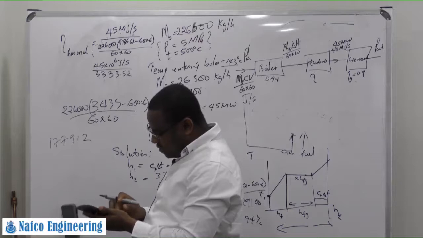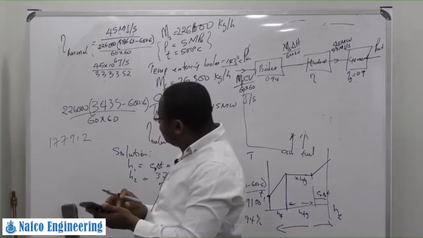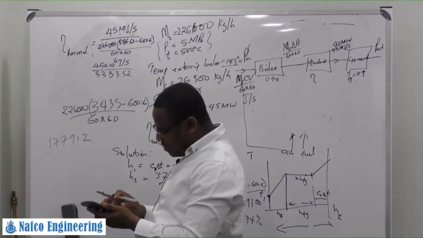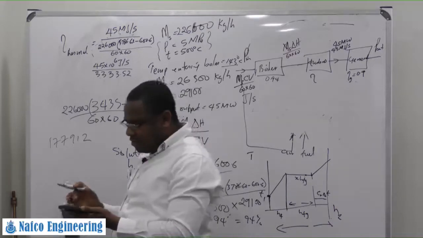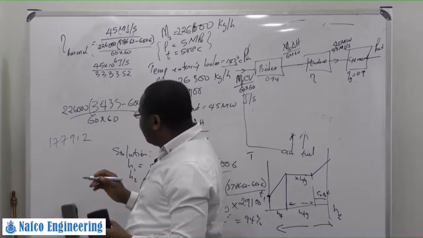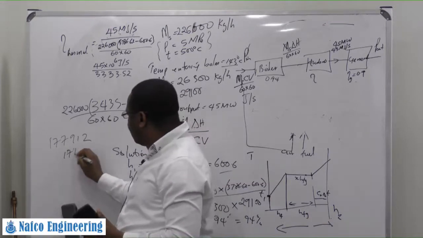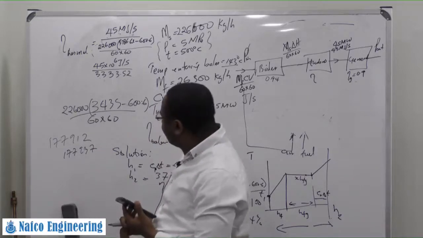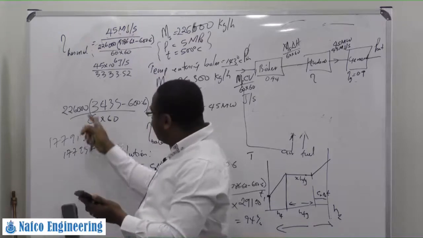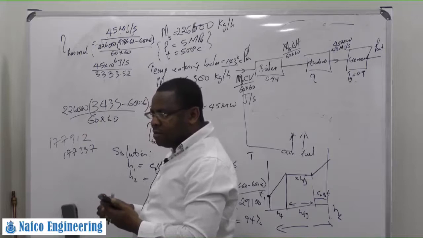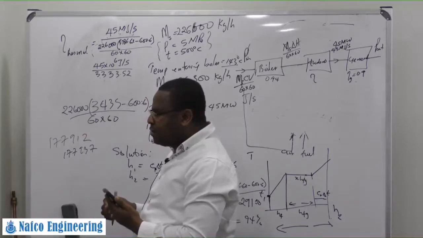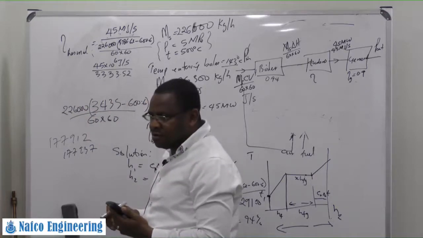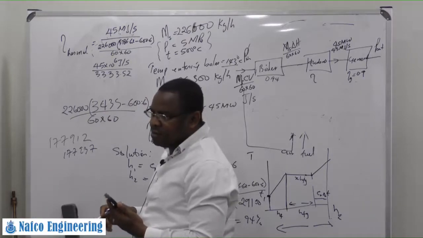3435 minus 600.6 times 226,123 divided by 60. Get about 177,937. Okay. I don't think you understand what I'm saying. If you write that 22,600 divided by 60 times 60, it will be, yeah. You put the whole bracket. Because now you're taking that 3435, you're dividing that by 3,600 as well. No, I just divide it by this, I multiply by this difference. Sorry, I already put the 45 in the calculator. So I said 45 divided by that, sorry.